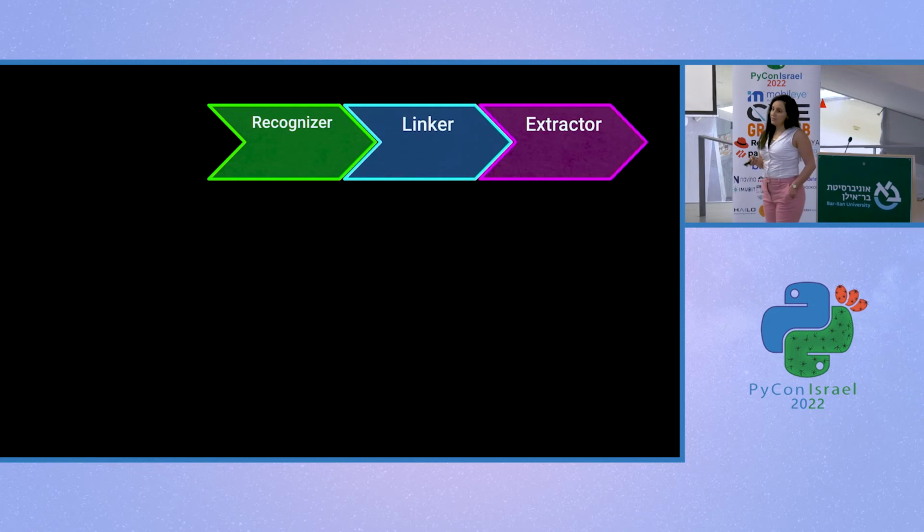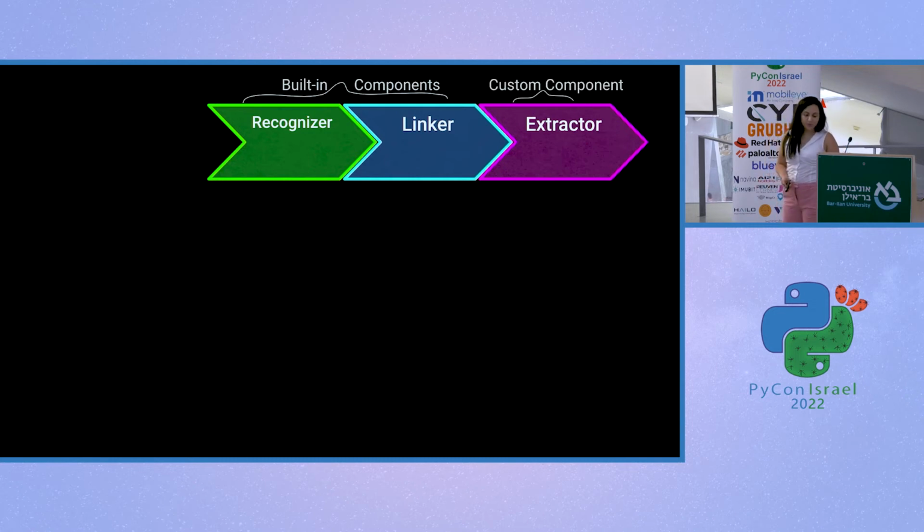Now let's say we use SpaCy and want to build a language processing pipeline that contains entity recognition, linking, and relation extraction. As we already understand, for entity recognition and linking we can use the existing models. These are built-in components that we can just further train. But for relation extraction, we have to create the model. So let's assume, just to simplify things, that we have such a model. In the links in the last slide, you can find the implementation. But let's say we want to train this pipeline.